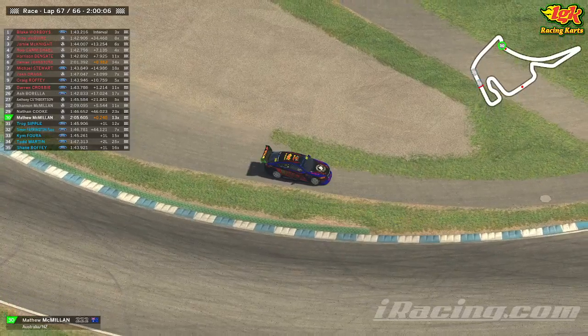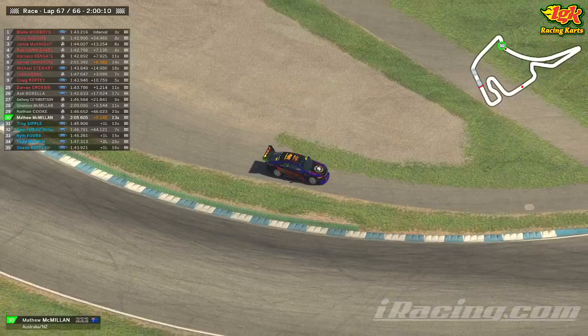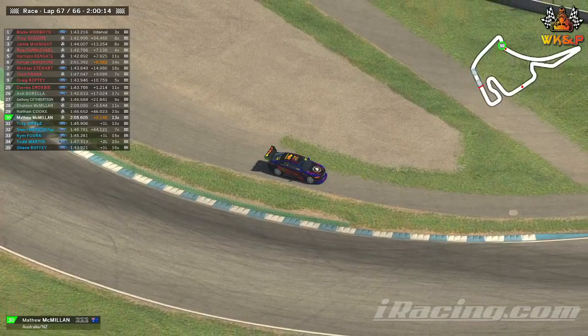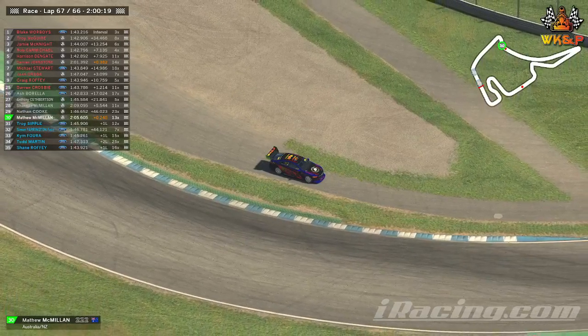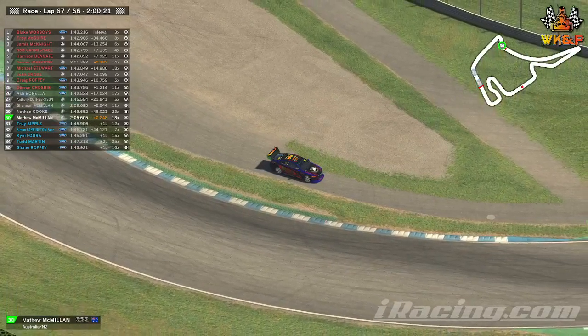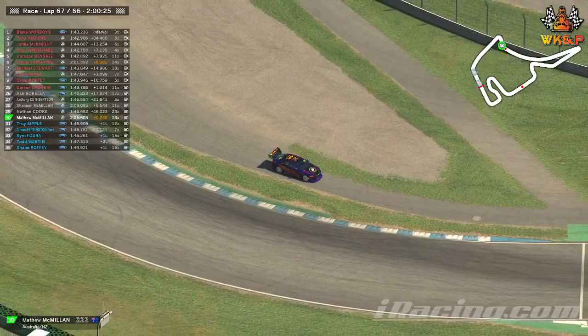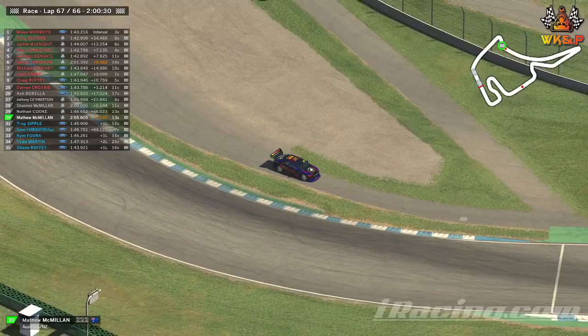Yeah, so fairly high standard, you reckon, with the boys out there? Like, there were no drivers in traffic or anything like that? A couple of guys still obviously learning a bit about what to do under blue flags and that sort of stuff. But yeah, very high standard for the series. I reckon anyone that wants to join in should definitely join in. It's great fun, great bunch of guys.